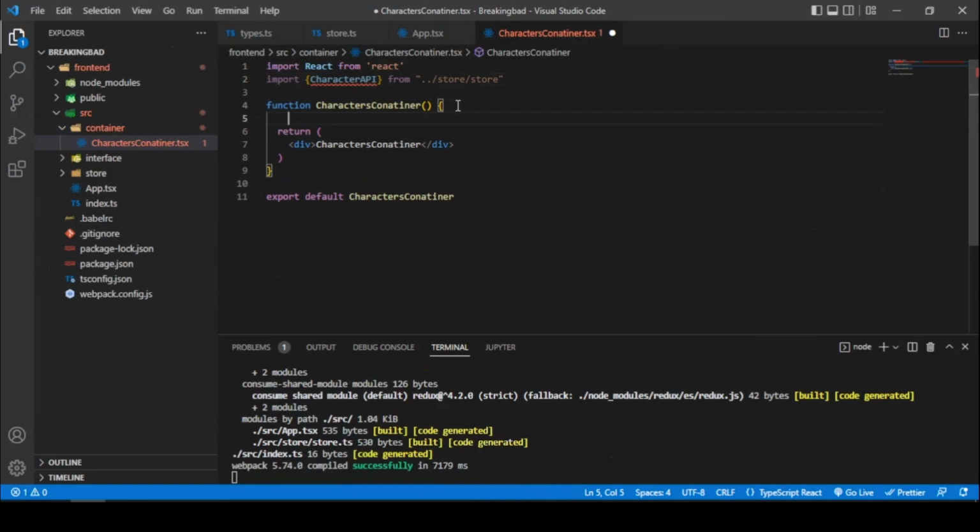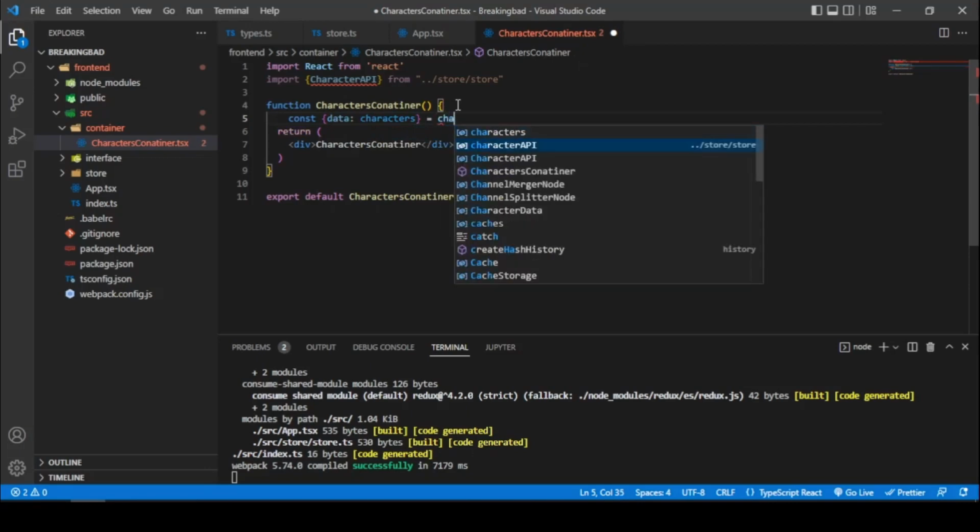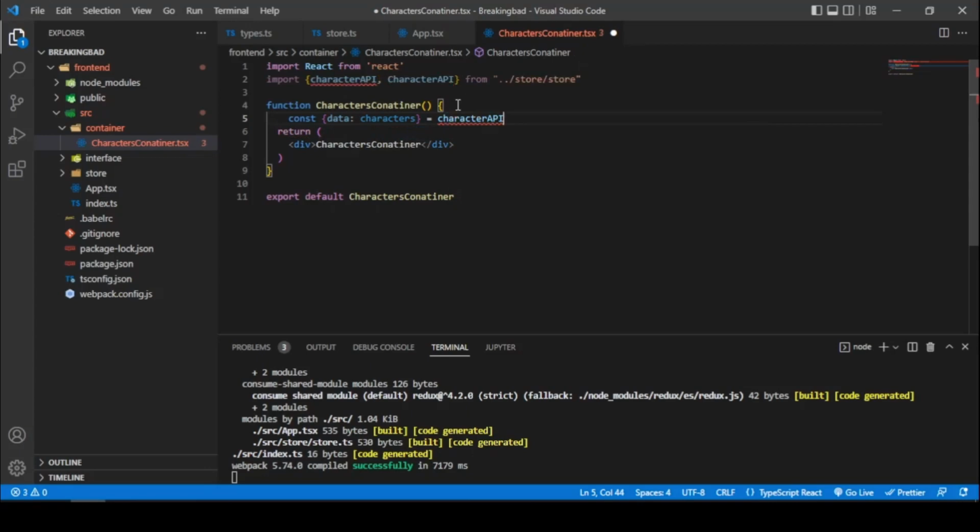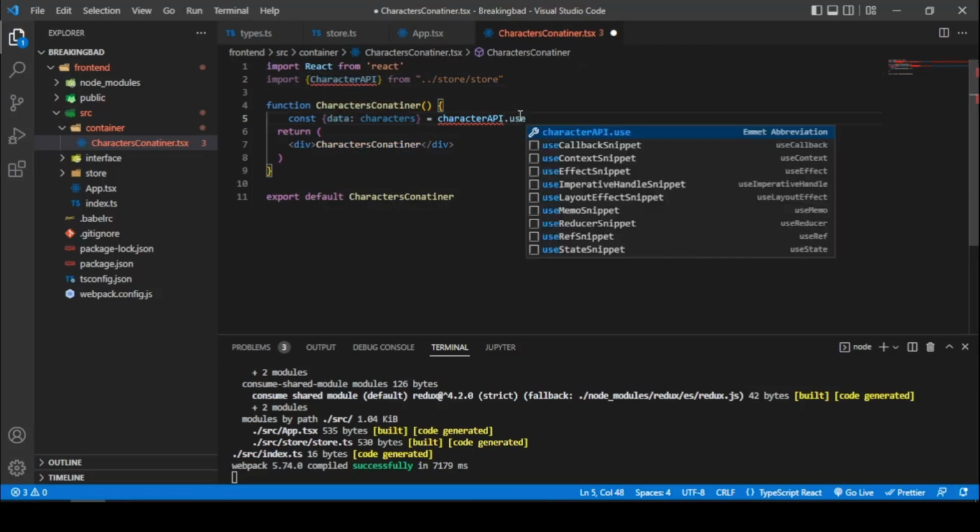So const data, characters equals characterApi.useGetAllQuery. I wrote it probably wrong.